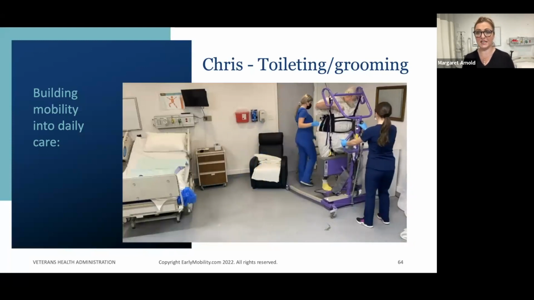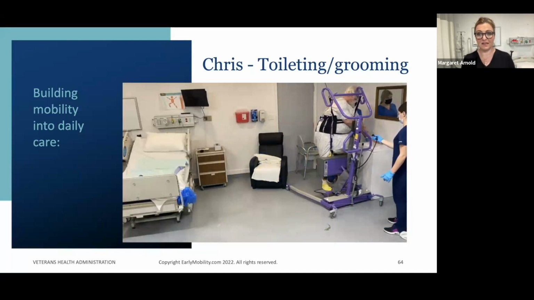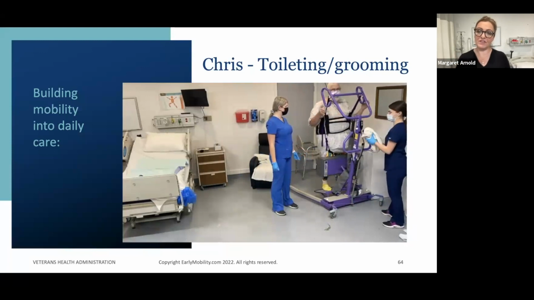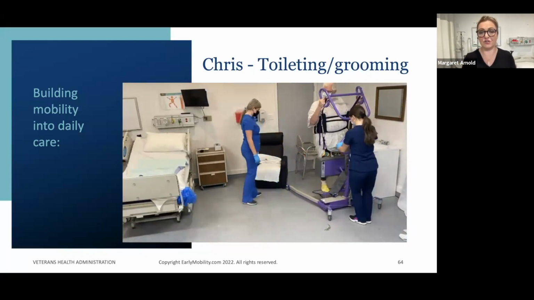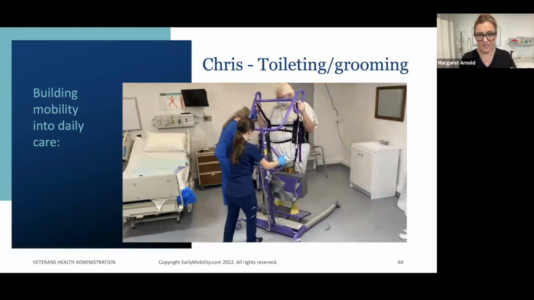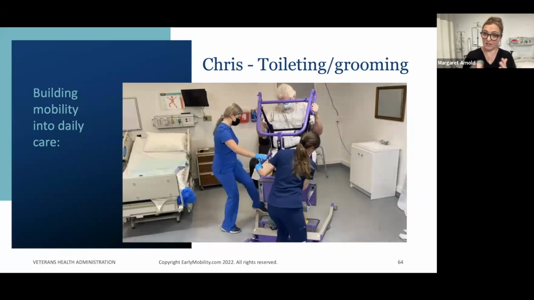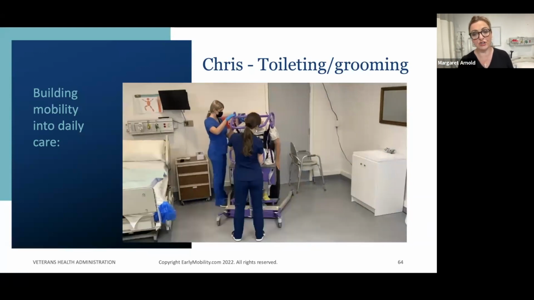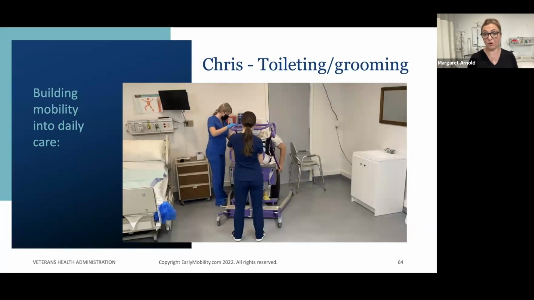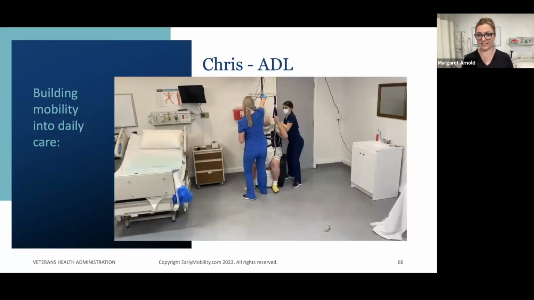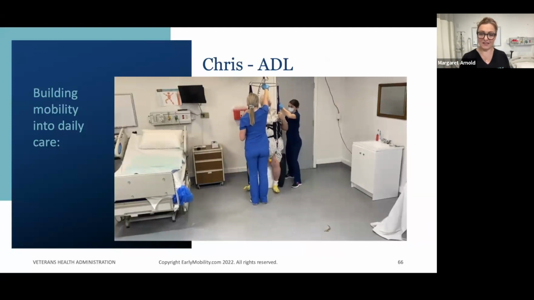In this scenario, we see Chris going to the sink to wash his own hands. In a sit to stand lift, you might have to do a sideways approach. In some of the non-powered stand aids, you can actually get to the sink facing front, or a ceiling lift with an ambulation harness, you can reach a sink or a toilet without the lift getting in the way. But there's ways that we can build mobility in. If you're not sure, work with your therapy team to help you understand how to do this without adding more care. This is all ADLs for Chris, just showing a different way of getting up, again with a ceiling lift.